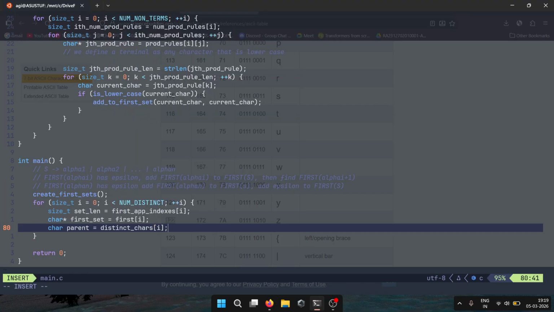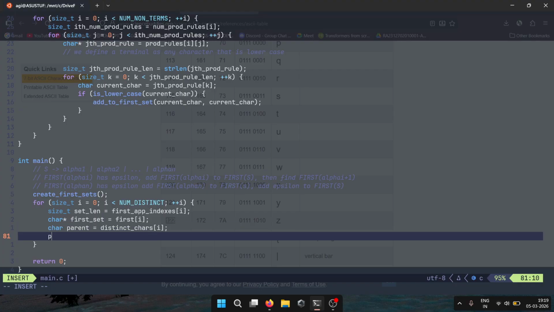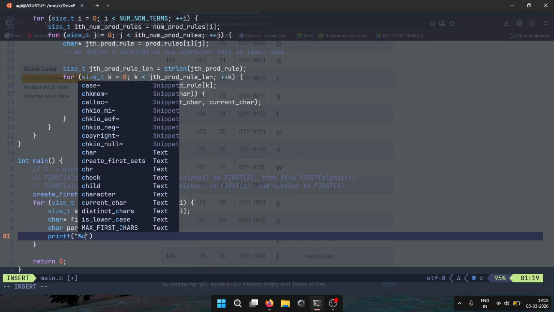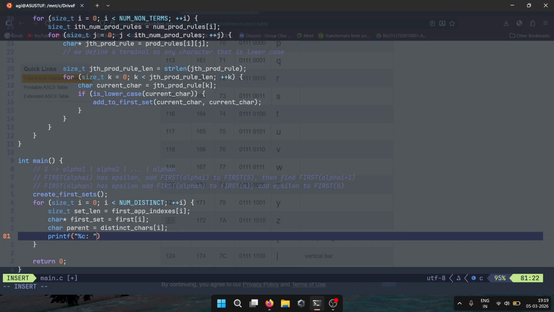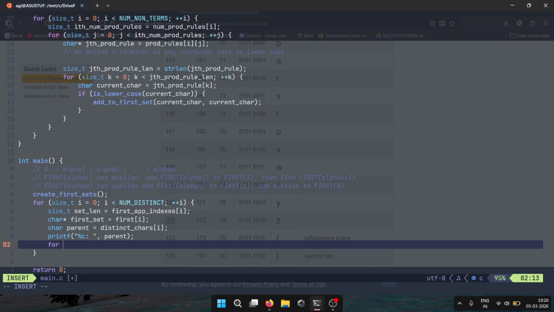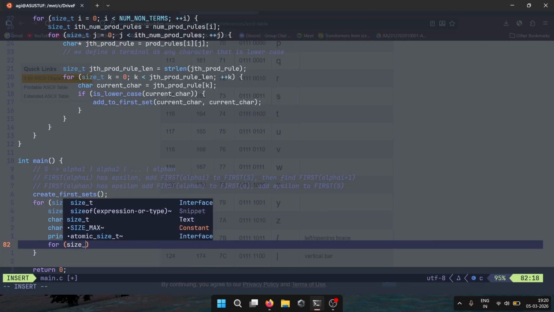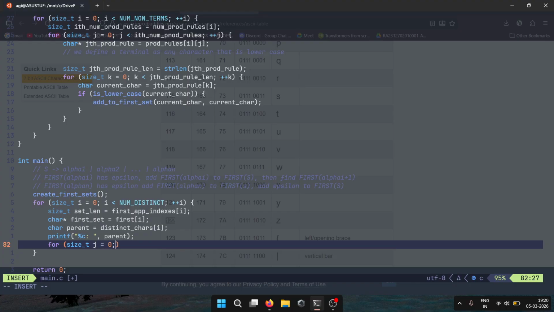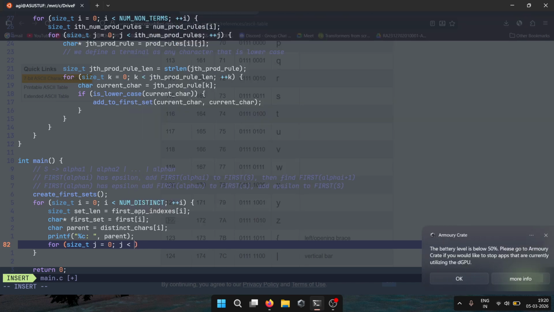Alright. So let's first print our parent character, percent c with a colon, and our parent. Alright, and then for size_t j equals 0, j less than num distinct. Actually, not num, it's actually set length. Let me charge my laptop real quick.